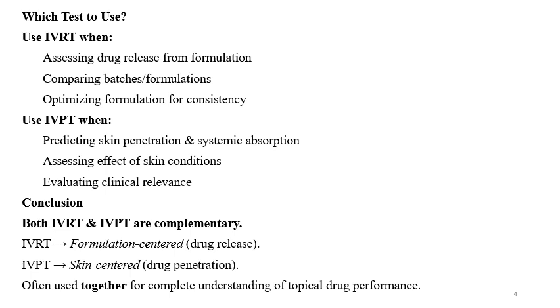So which test to use? IVRT or IVPT? IVRT is used when you are going to assess the drug release from the formulation, compare batches or formulations, and also optimize the formulation for consistency. IVPT is used for predicting skin penetration and systemic absorption, assessing the effect of skin conditions, and evaluating clinical relevance. Both these tests need to be understood in much detail.